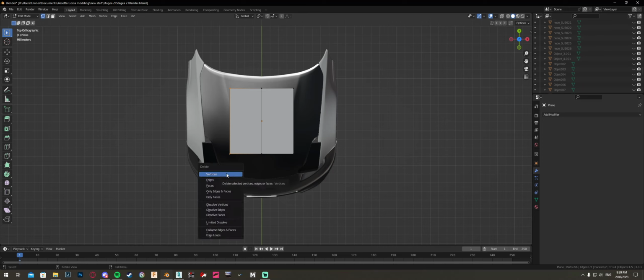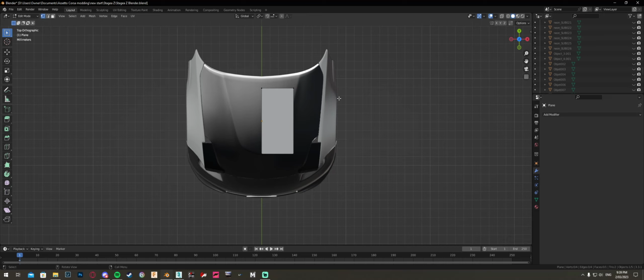So now what we're going to do is delete the vertices to the left. I always work on the right-hand side of the car. Even when I get to the rear, it'll pretty much all drive to the same side. I've had times where I've done it on the other side, brought it over, and the normals have all been flipped. So doing this has always been consistent, and it makes sure the normals are the right way around.